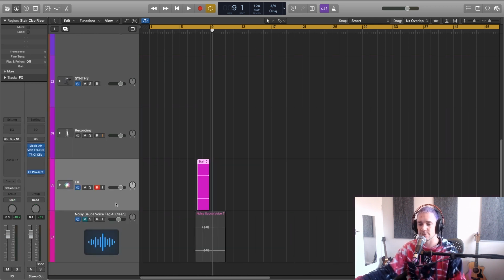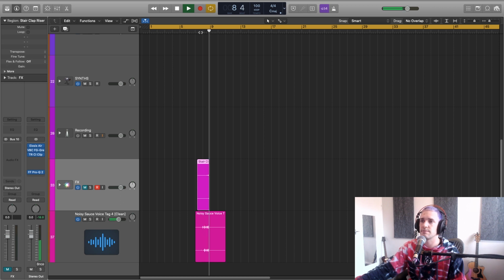The last thing on my list is I've got my voice tag here, which I use on all of my beats because you got to know who's done it, and it's already sitting pretty much in the exact right position, ready to go into, like, after the first 8 bars, ready to go into the chorus. You can drag it around, but it's pretty ready to go. So, throwing some sauce on that beat.